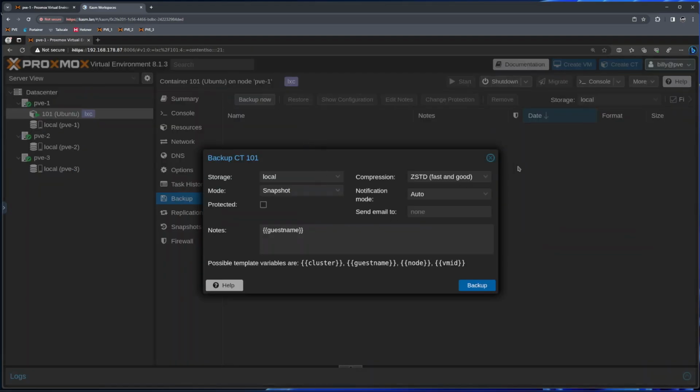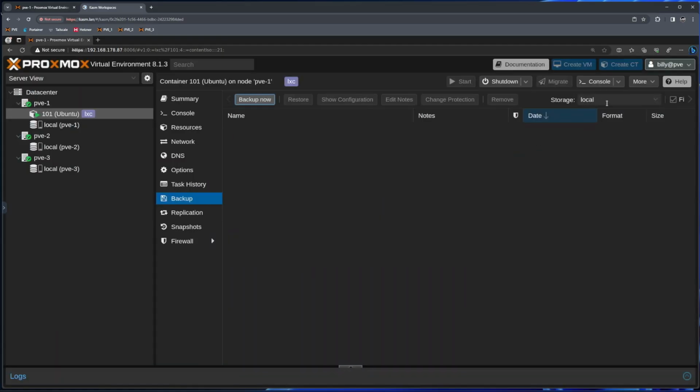So right now, if I go to the LXC container, I have the option to backup. Billy can go here, click backup, the option shows up, and he clicks backup, and it's happening as the storage is showing up here. And now he can try to do a snapshot, but snapshot is not available because the LXC container is not allowing him to do a snapshot. So this is not happening.